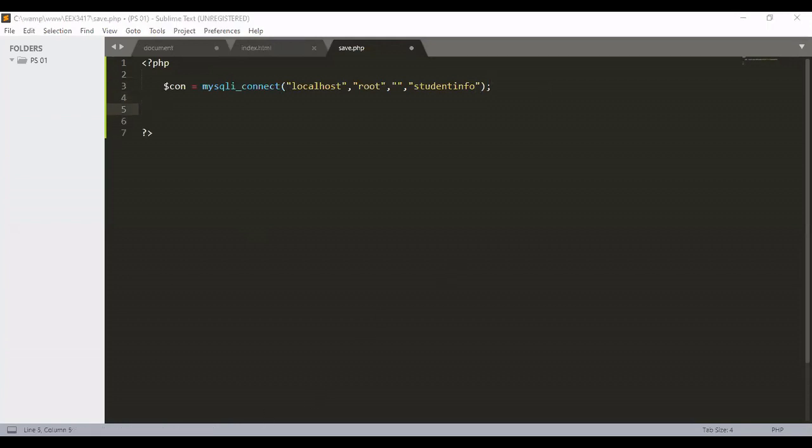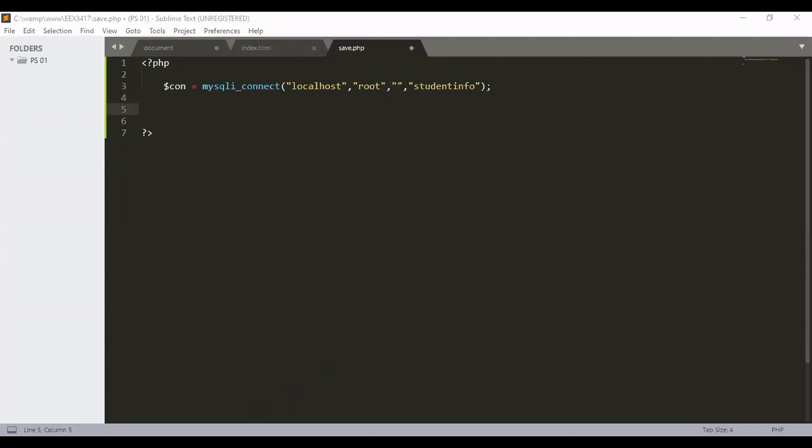Then I want to check that if I correctly log into this local server, I want to print that connection established correctly, right?